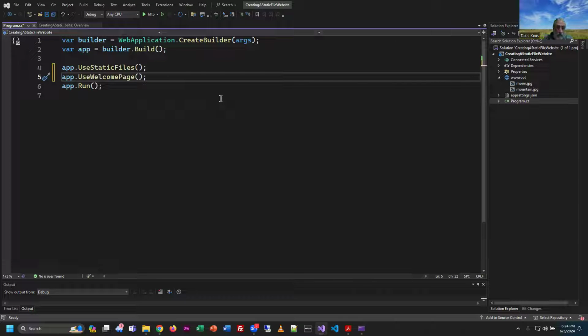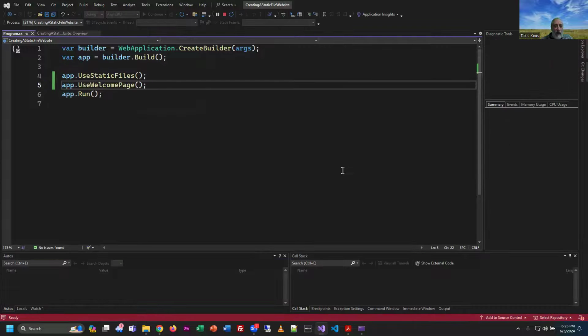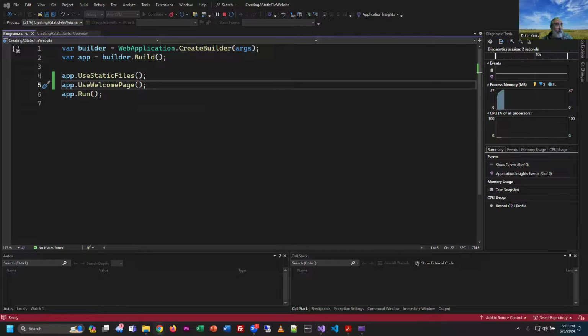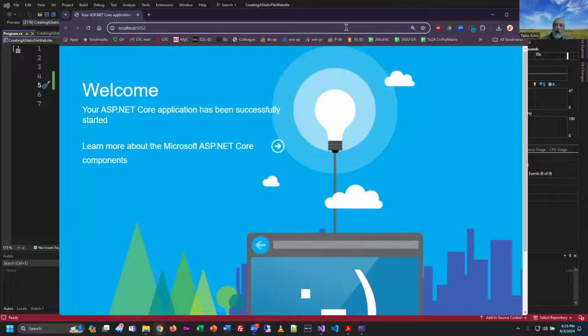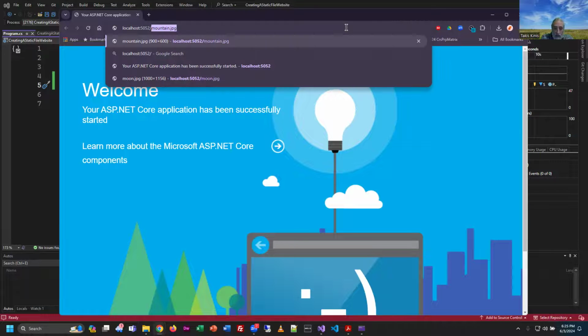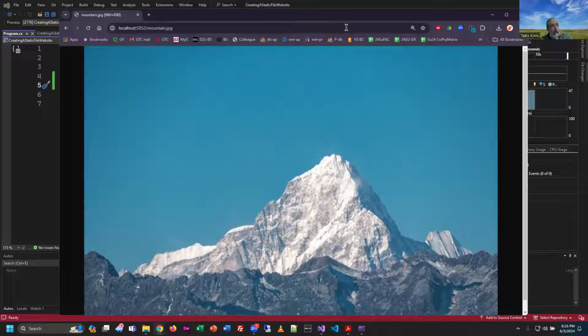Right. So I could still put that in there and run it, and it will go, of course, to the welcome page, which it did. There it is. But then if I want, I can also still bring up the mountain. Right, so I can have it land me somewhere else, but any of the resources within the project are present.